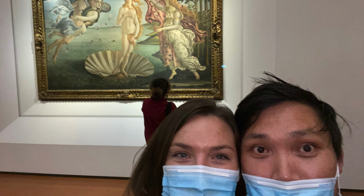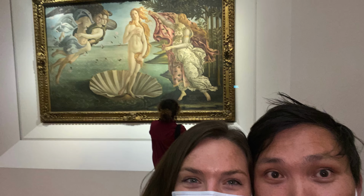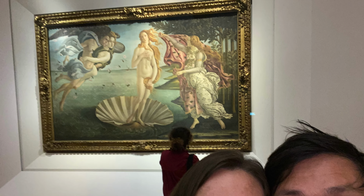When I think about really big, famous galleries and art museums, I compare them to the Louvre. The Louvre is just so massive, and it's this overwhelming thing, right? You can't finish it in a day. You probably can't finish it in a week. But the Uffizi is what I would say bite size. There is one famous painting there that I think almost everyone will recognize, and that's the Birth of Venus.